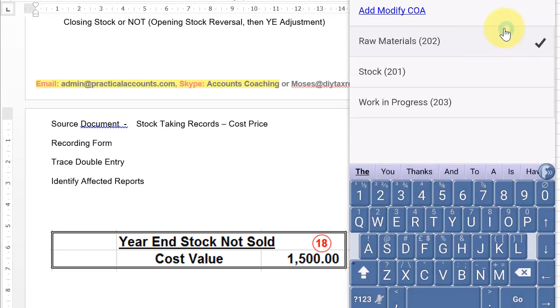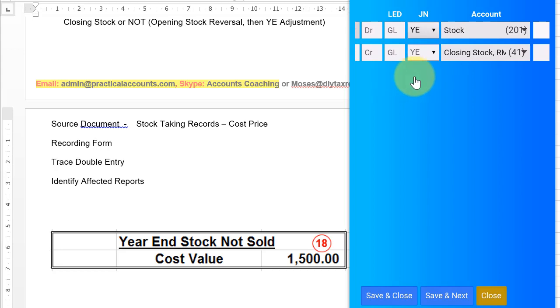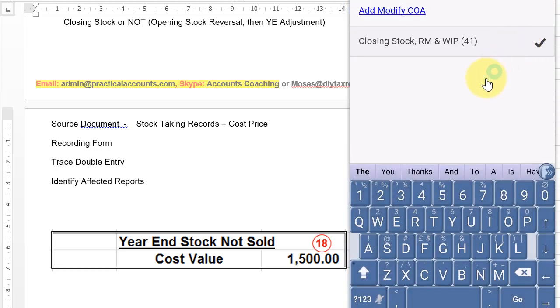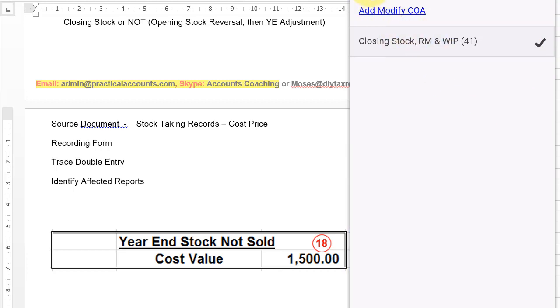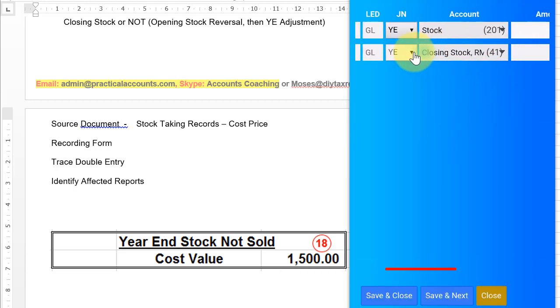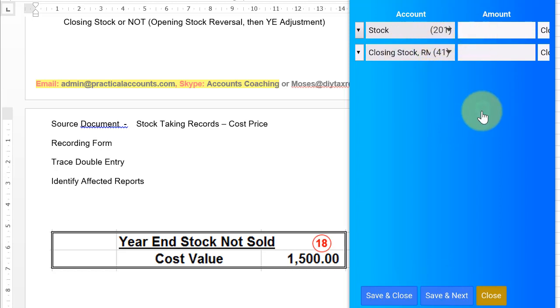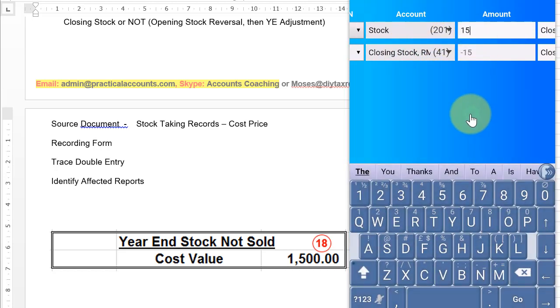We either have stock of raw materials. We got raw. Okay, this is finished products. We've got raw materials, and then we've got work in progress. Now we should assume that these are finished items, or we select 201, and then there is no option for the lower box. So those are the two boxes, and ideally we should be typing in the 1500 there.